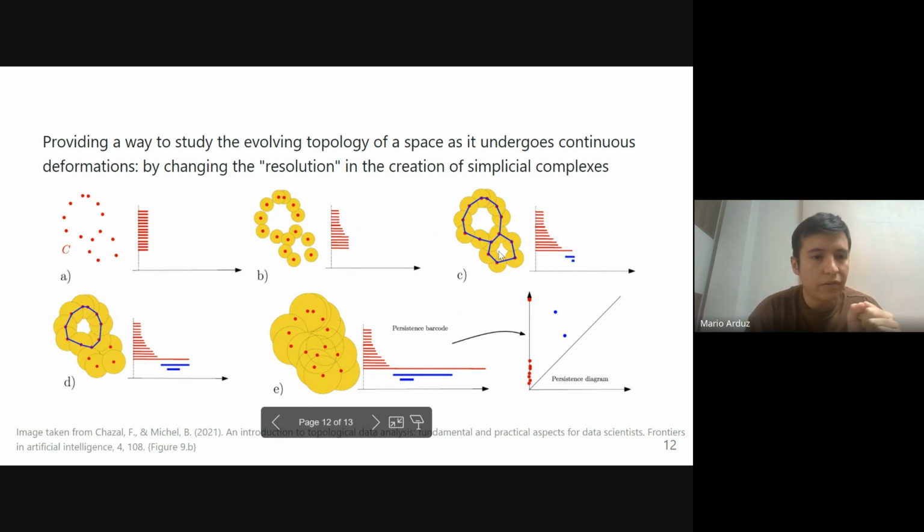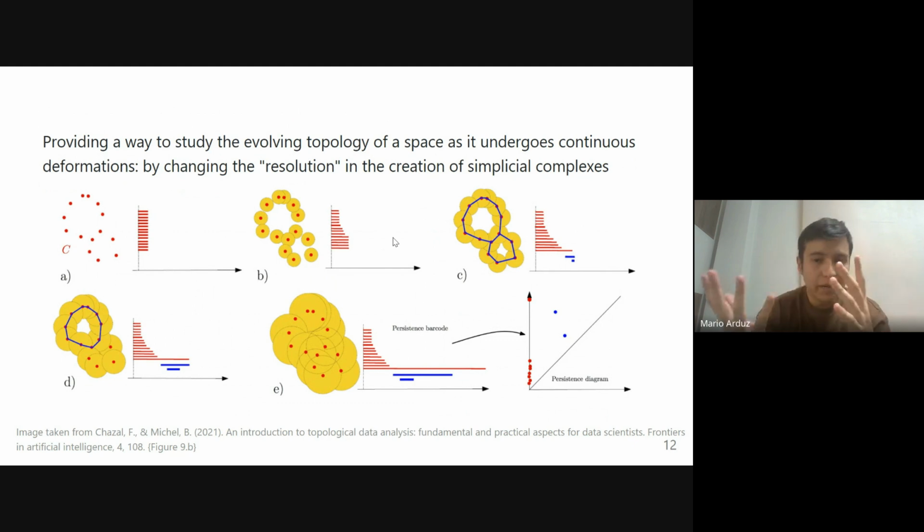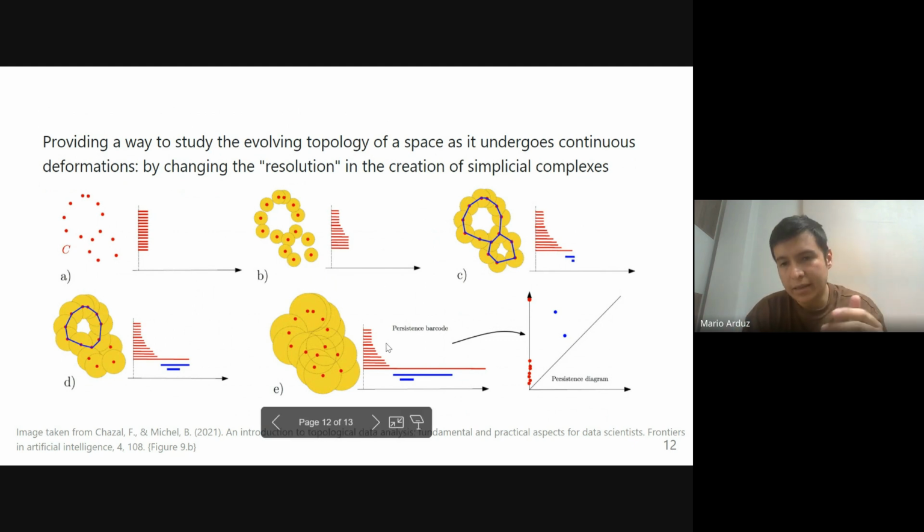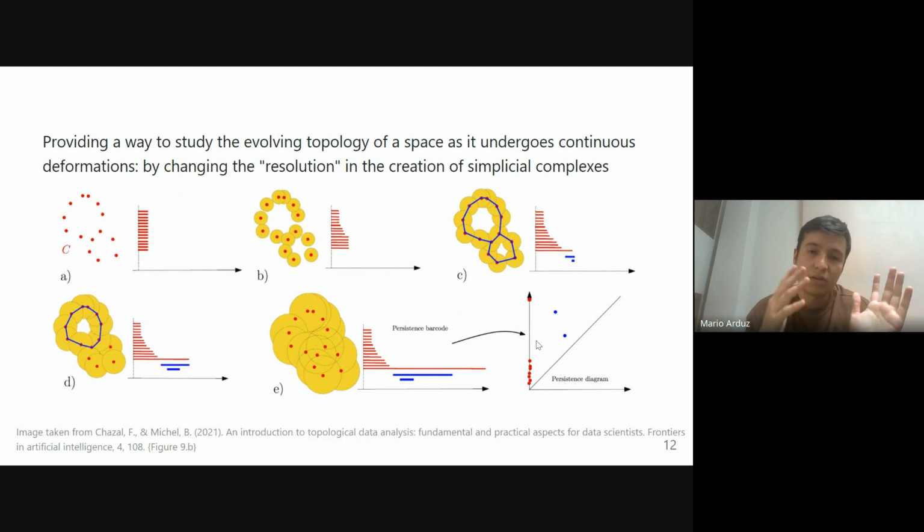And as we increase also the radius, we can see that these circular holes are also going to disappear at some time. Here, all of them are overlapping. We don't have a hole anymore. This is the only hole that is going to persist. And then here we can see the representation of when they appear and disappear, and we can take them as features, the point of time that they are appearing, the point of time that they disappear, and here in the colors we are just differentiating between a zero-dimensional hole and a one-dimensional hole.